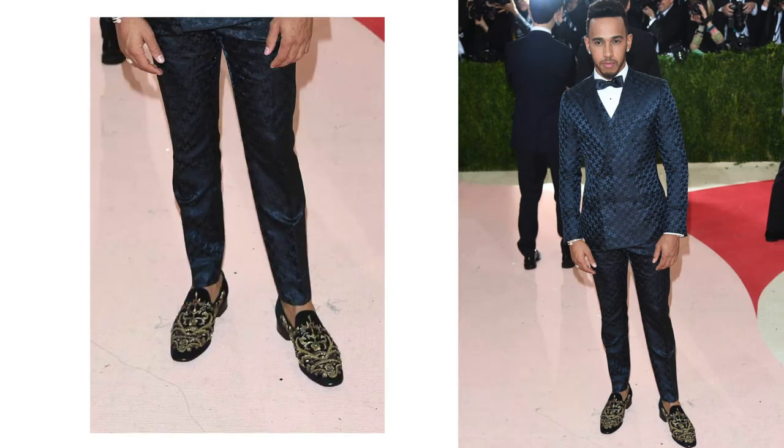This outfit is a little more toned down, it's a little more subtle. He has the navy blue blazer, and it's more of like a silk with the bow tie. And this is nice because not only matches with the pants, but he has a nice shoe that is actually kind of offsetting the whole outfit. So yet again, it's still eye-catching and still to his personality, but he's staying true to himself. So it's great that he's wearing something subtle in this picture, but he adds a little more personality with it, with the different style of shoe.